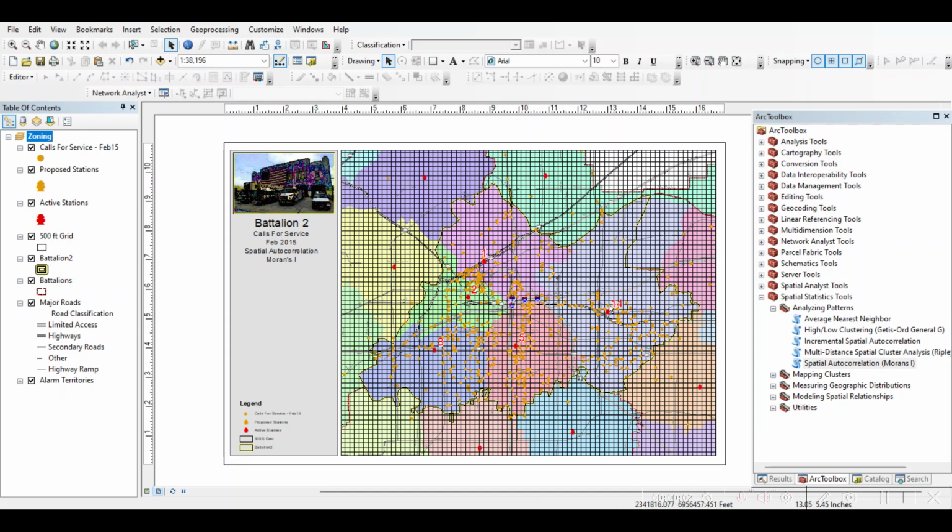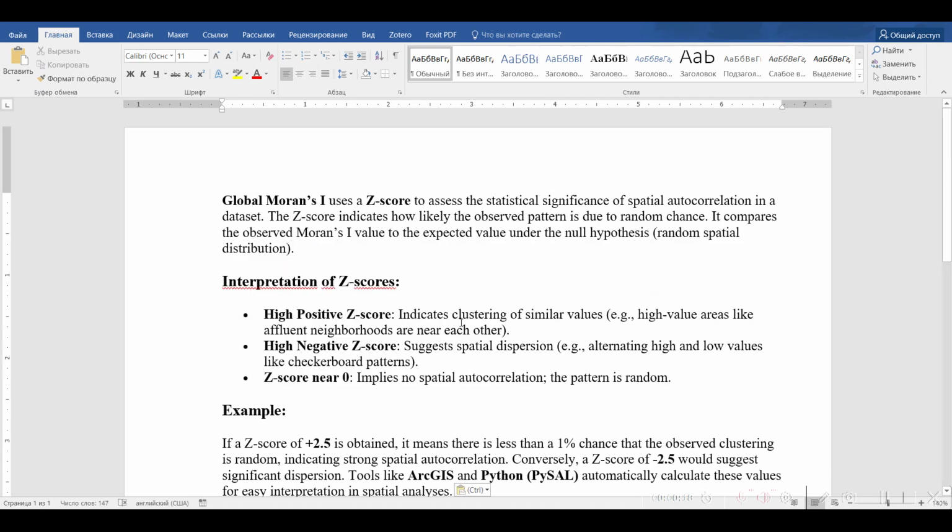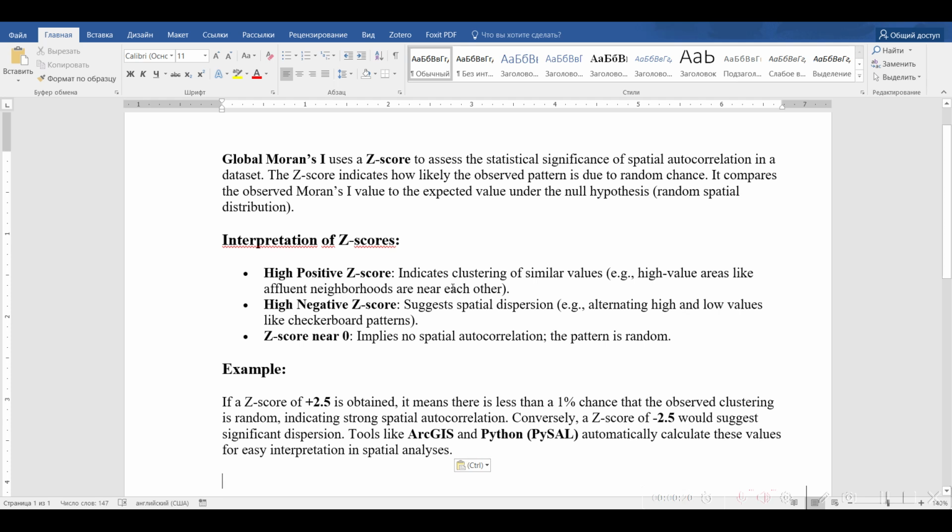So welcome back, guys. Today we will work with another statistical tool in ArcMap known as spatial autocorrelation, or Moran's I statistics. So first, let's take a fast glance at the theoretical basis of what this tool means.